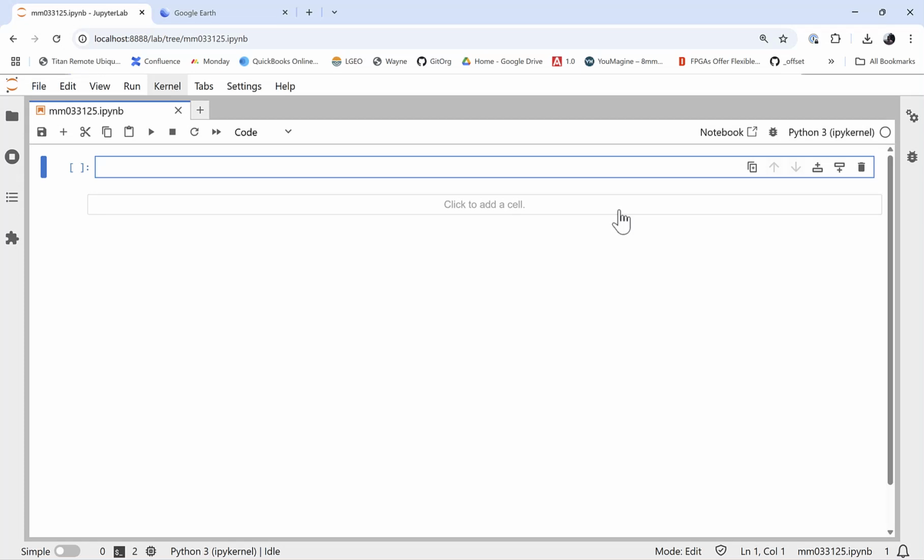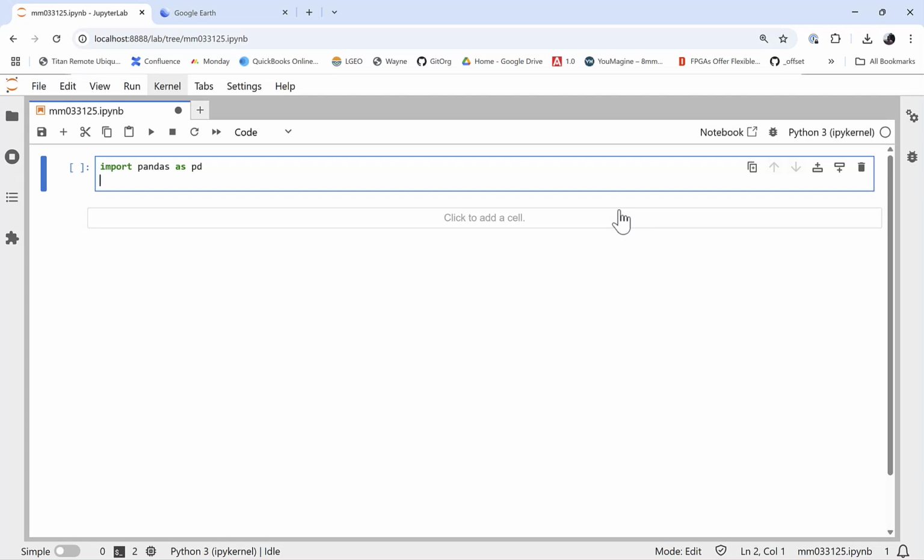Over here in a notebook, the first thing we're going to do, of course, is import. I'm going to import pandas as pd. I'm going to import GeoPandas as gpd.